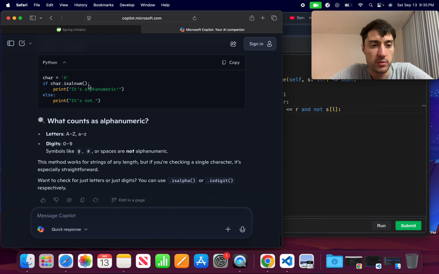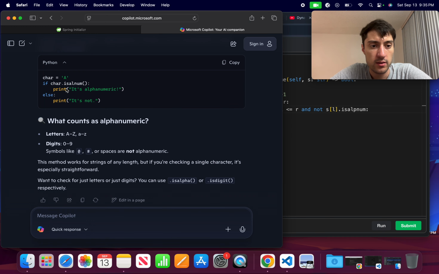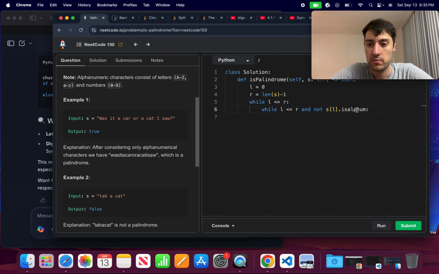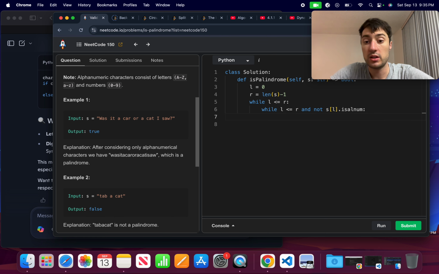Is alnum. Okay, there we go, s[L].isalnum(). So if it is not alphanumeric, I want to increase L plus equals 1.